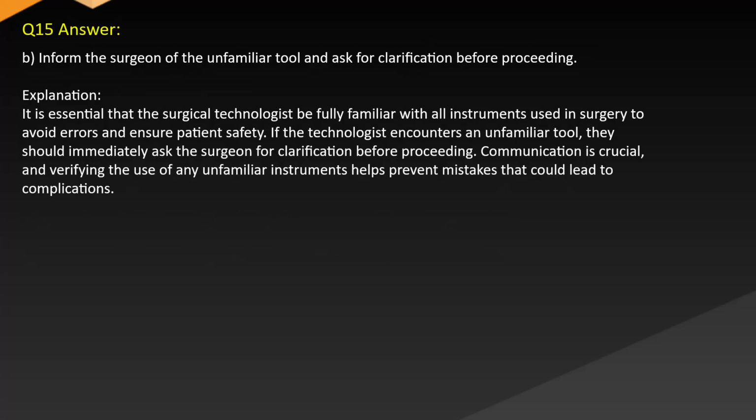Answer. B. Inform the surgeon of the unfamiliar tool and ask for clarification before proceeding. Explanation. It is essential that the surgical technologist be fully familiar with all instruments used in surgery to avoid errors and ensure patient safety. If the technologist encounters an unfamiliar tool, they should immediately ask the surgeon for clarification before proceeding. Communication is crucial, and verifying the use of any unfamiliar instrument helps prevent mistakes that could lead to complications.